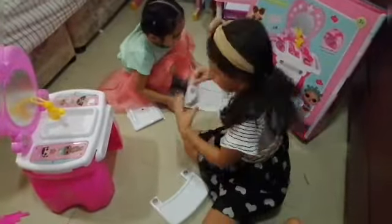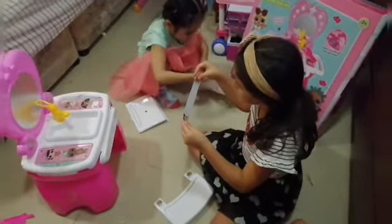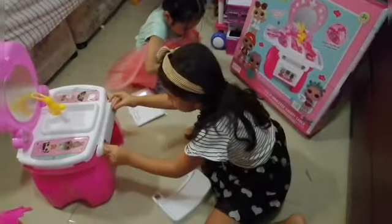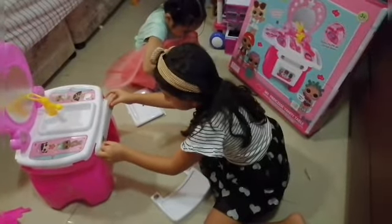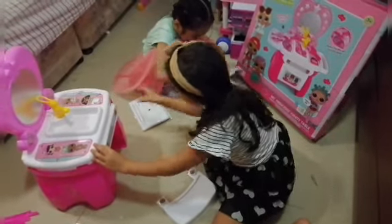Let's make sure. Yep. What does it say? Girl Kids Play House Toy. Okay, it's gonna be perfect. Please don't peel it off. I don't know if people listen.